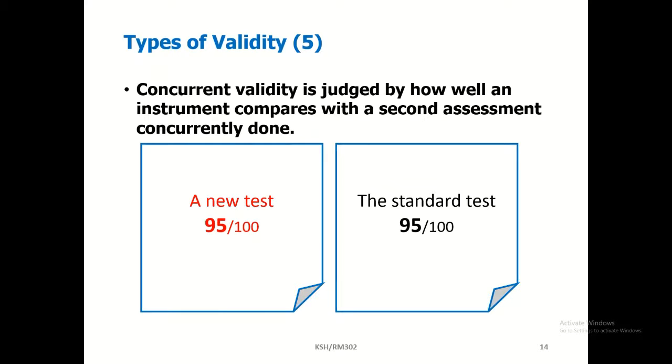We often use concurrent validity in our daily life too. For example, we doubt if our alarm clock is slow. We're likely to choose another clock that we think is valid, that is, it tells the correct time. If our alarm clock tells the exact time as the valid clock, we can assume that the alarm clock is also valid. They both are valid devices.